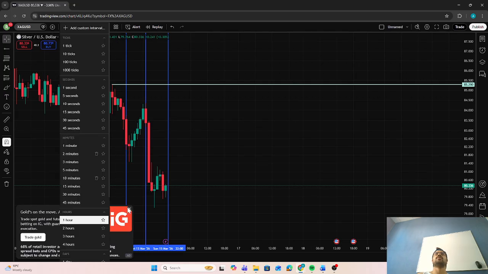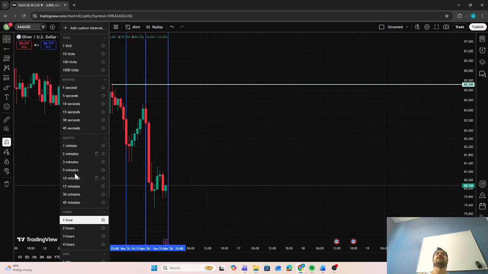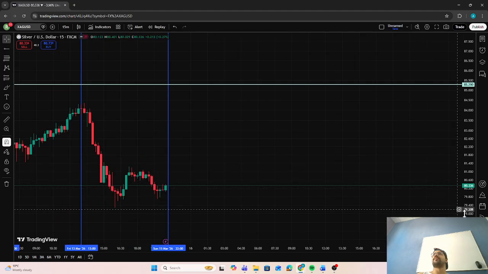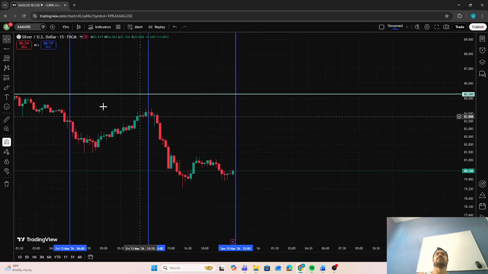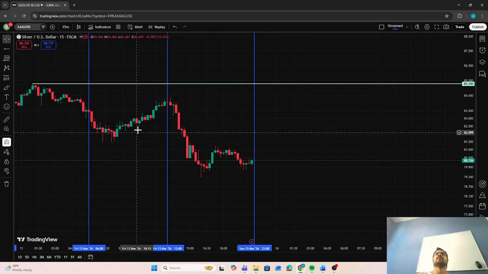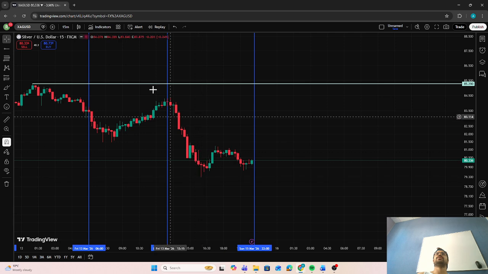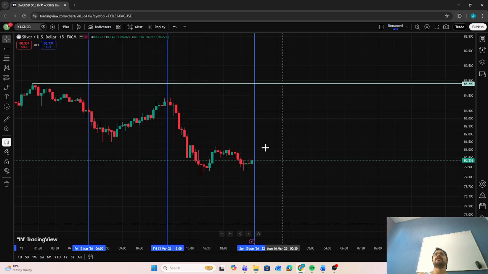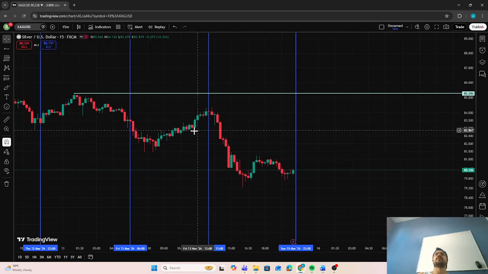Now, we're going to go ahead and go into the 15-minute to find an order block range where price is going to be attracted to. Since I was going to trade on the New York session, in any case, we're trading New York session, we're trying to catch this right here. This is how we do it.